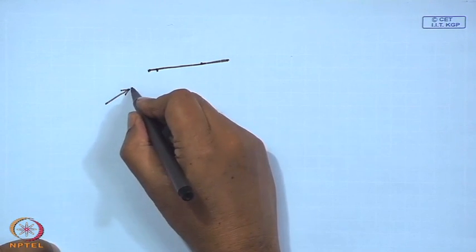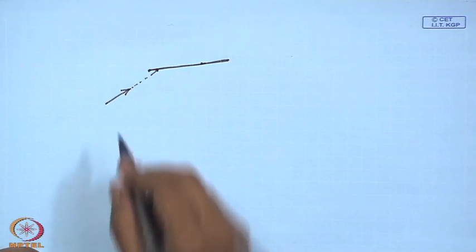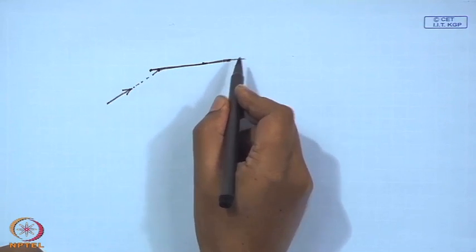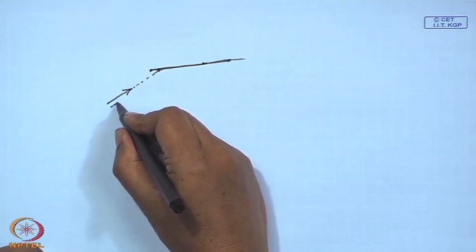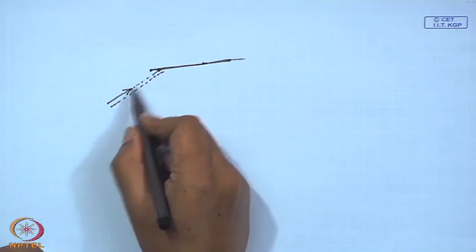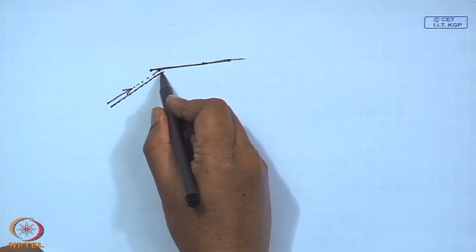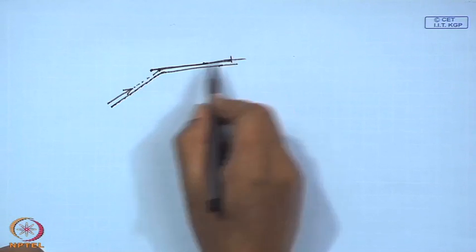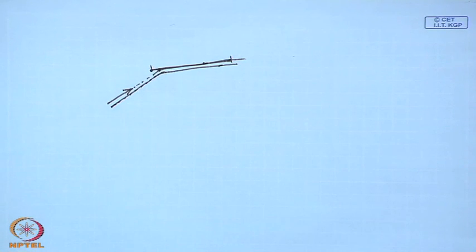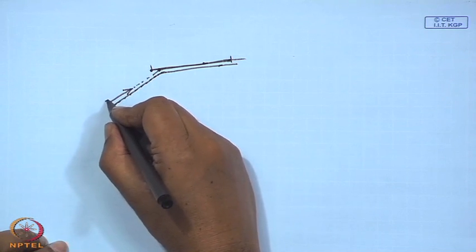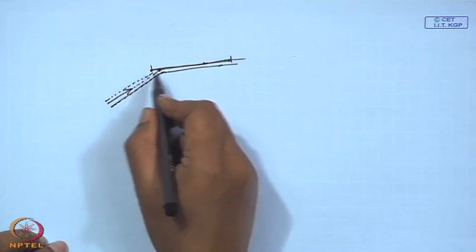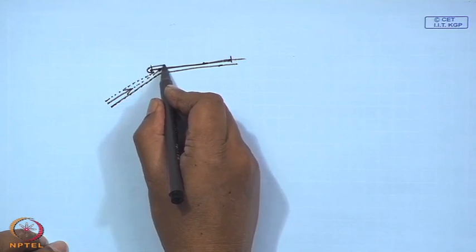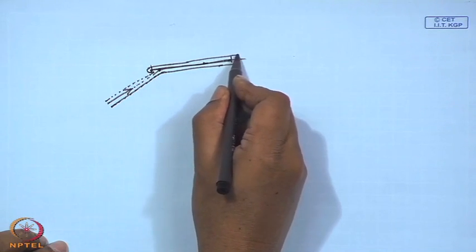Then think about, say, two streamlines adjacent to this. This is of course now becoming the body itself, and another streamline which is here is following parallel to this body. Another streamline which is ahead of it is going here, then it is turning and again becoming parallel to this.